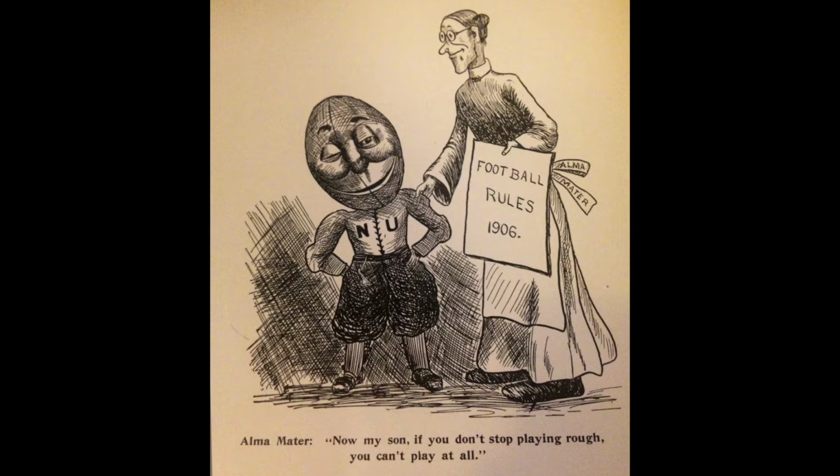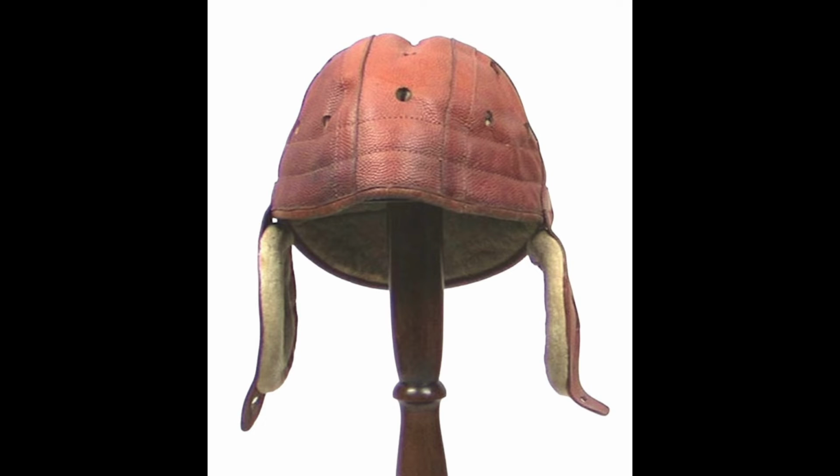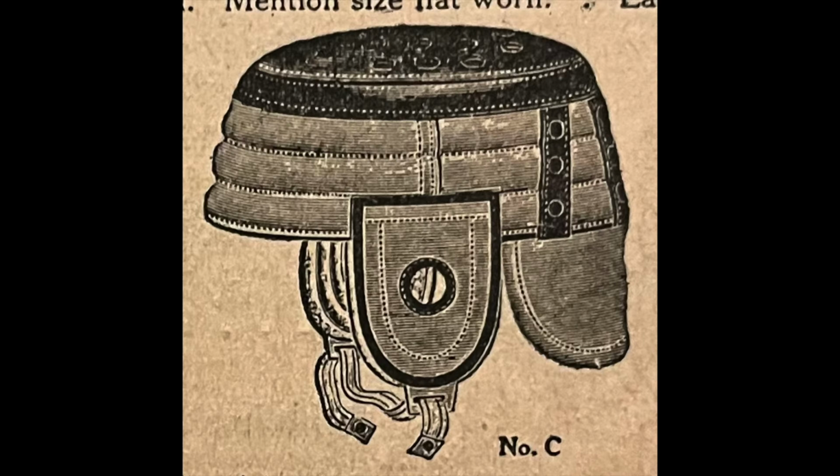So that's one of the reasons rain cap helmets, which were a softer, foldable helmet made of leather, moleskin, or canvas (moleskin is like a suede-like material), became the predominant helmet used. I show several of these style helmets here, including a Schmelzer's brand rain cap head harness that I have currently in my eBay store. The value of a rain cap head harness is going to be in the $750 to $2,000 range depending on condition.